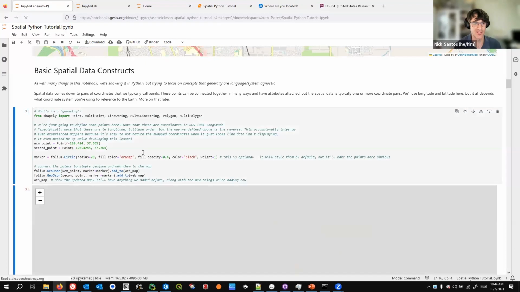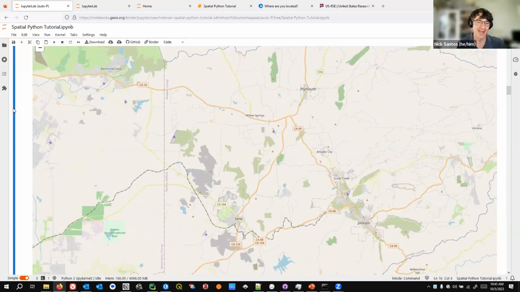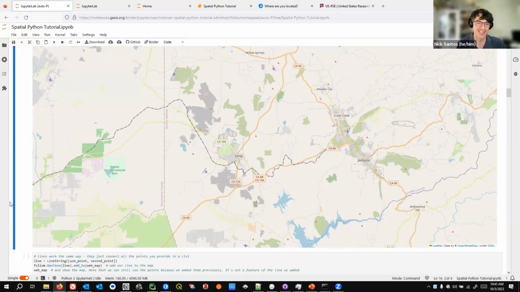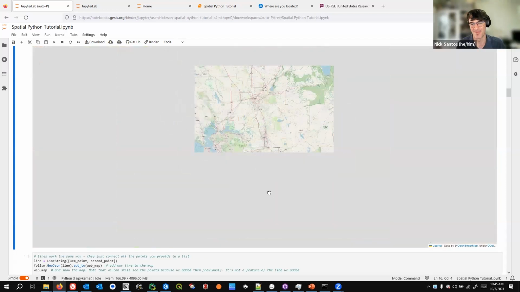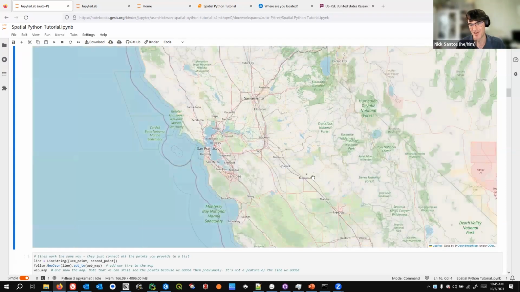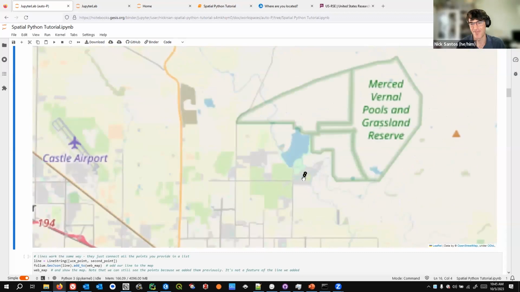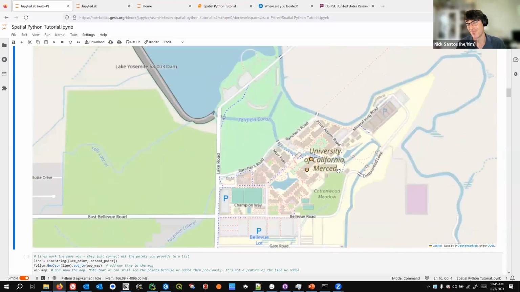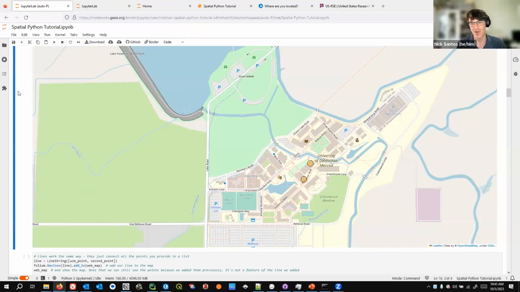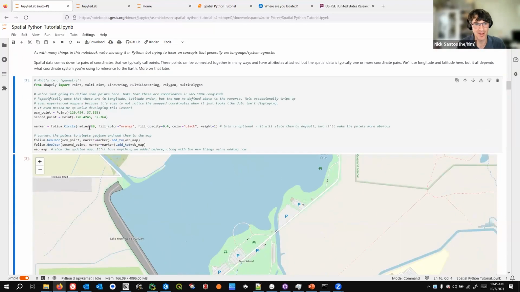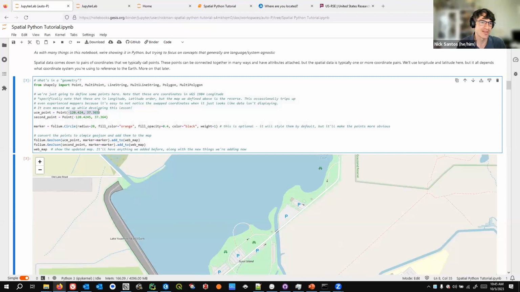At the end, we just call web_map again, and it'll display it. So if I hit Enter or Control Enter there, because I made my coordinates different before, we're still looking up here. So I'm going to zoom out and go down to Merced here. If you happened to change your coordinates before on your map as well, these coordinates are basically the same as they were.